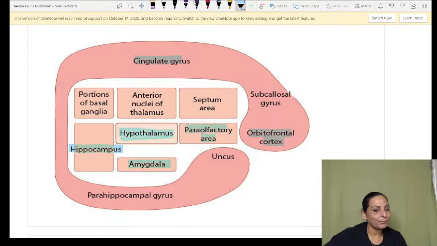Hypothalamus is a very, very important center, being a part of the limbic system. It has also got centers for sympathetic and parasympathetic, and now you can correlate how these all work together. Whenever there is an emotional response, there is also secretion of hormones. Anterior nucleus of thalamus is a part of the limbic system. This is an important MCQ. And basal ganglia, because a portion of the basal ganglia is a part of the limbic system, you will get a mask-like face in Parkinson's.